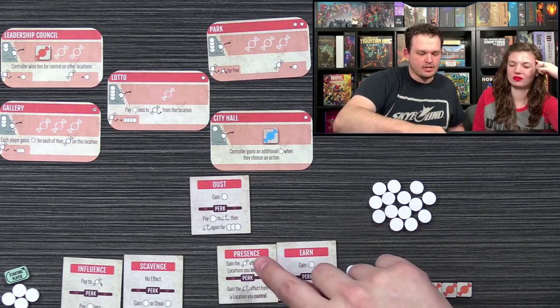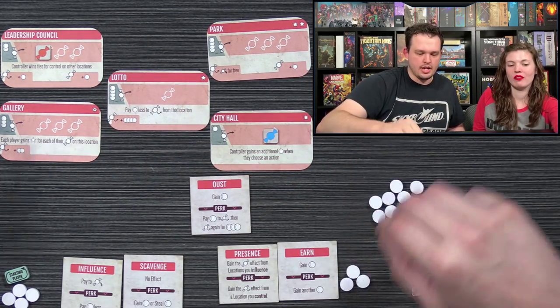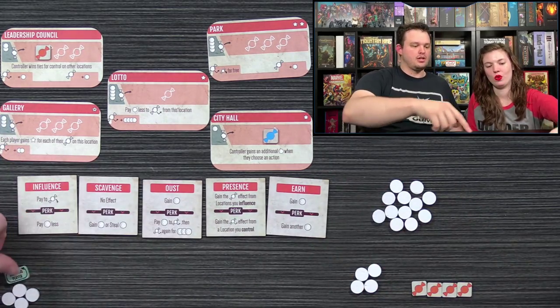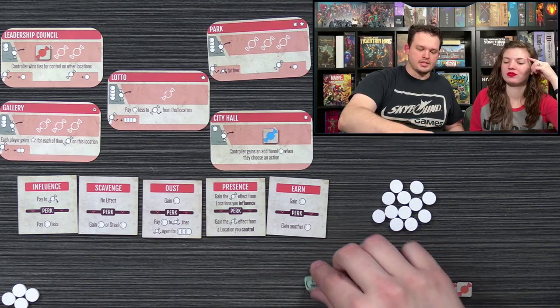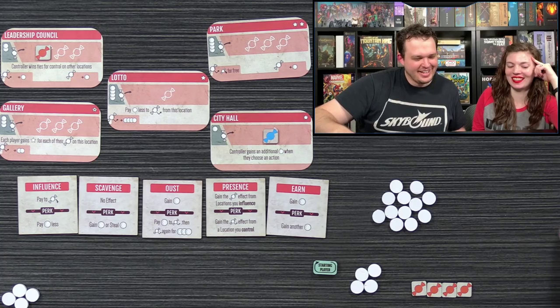And I'm going to gain the effect of locations I influence. Two. So I gain one. Gain one for where you influence and where you control. Sweet. So you get that. Oh, it's double-sided. I didn't even notice the starting player is double-sided. I thought it was just one side.